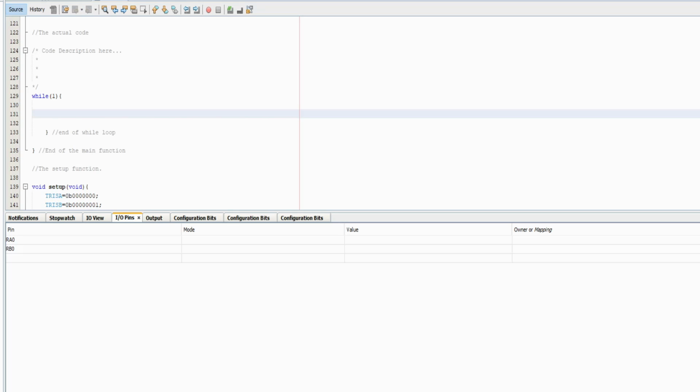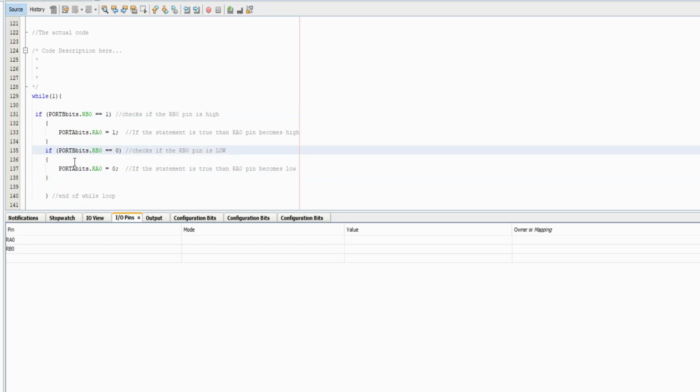So now I have a little bit of code in here. Because I can't be bothered to write it, and it's just some basic if statements because we can actually use C language while programming in MPLAB. And basically what the program will do, for now it's very, very simplified, is that if port RB0 is equal to 1, basically a high, then we'll set port RA0 to 1. So when the input is 1, the output will be 1. When the input is 0, the output will be 0. So basically that's the code we want to do.